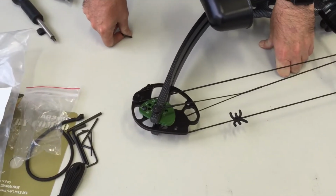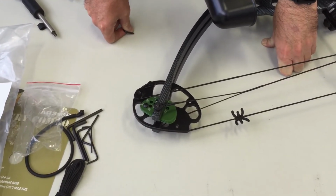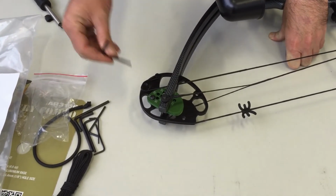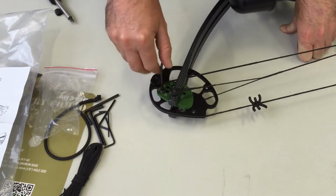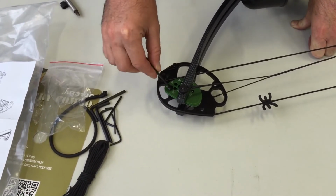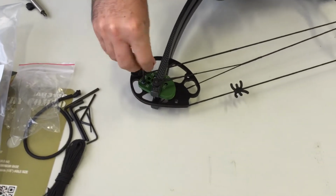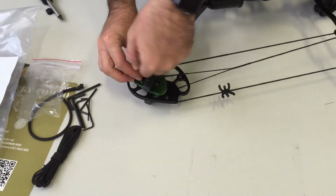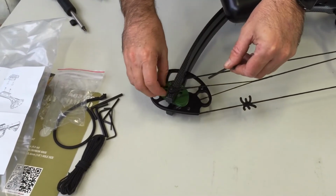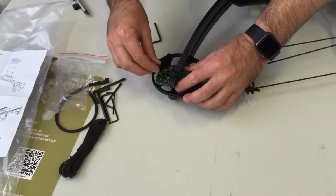I am 6 foot, so my arm span divided gives a draw length of 29.5 inches. On this bow, I round it down to 29 inches. Right now it's set to 31. And I can undo this. Move the one that says 29 to the hole.